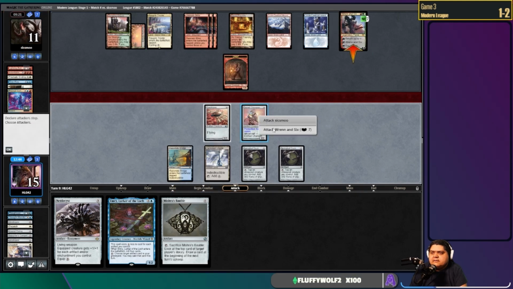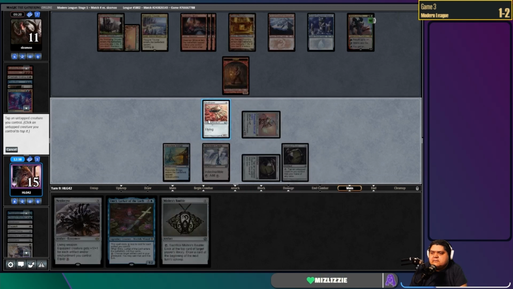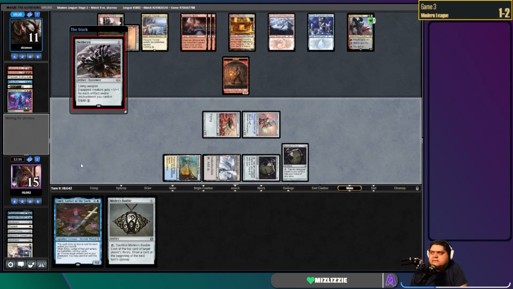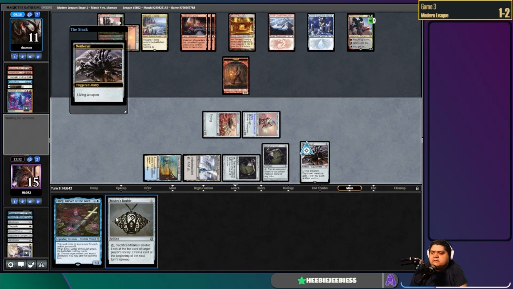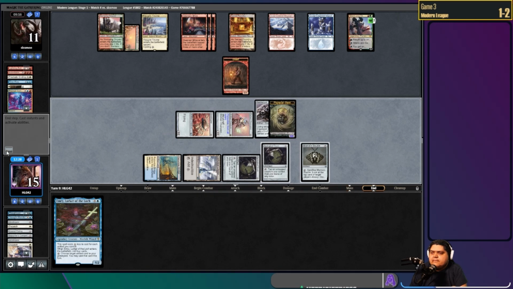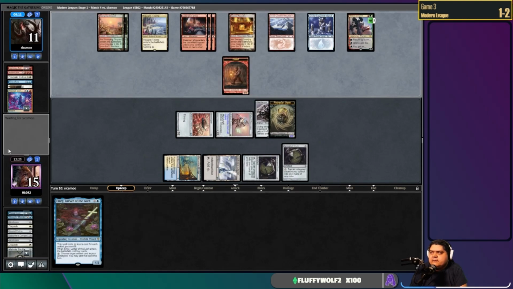Begin combat. Attack Ren and Six, because I cannot let that thing ult. Damage happens. Tap for a white. This white, Nettle Cyst. Living weapon. Bauble. Let's go ahead and bauble them, just so that way we know what they're drawing for the turn. It is a land.